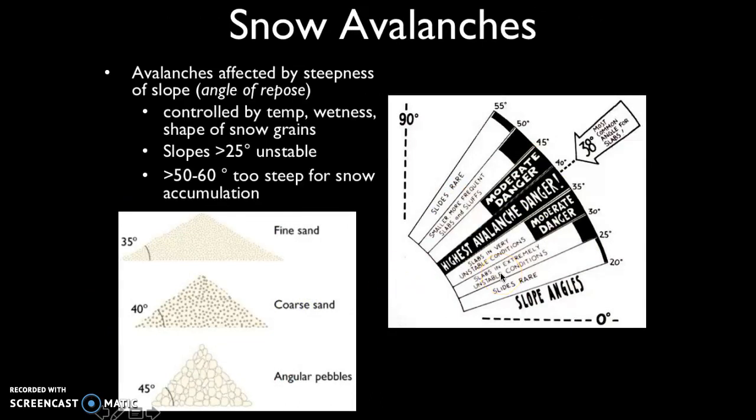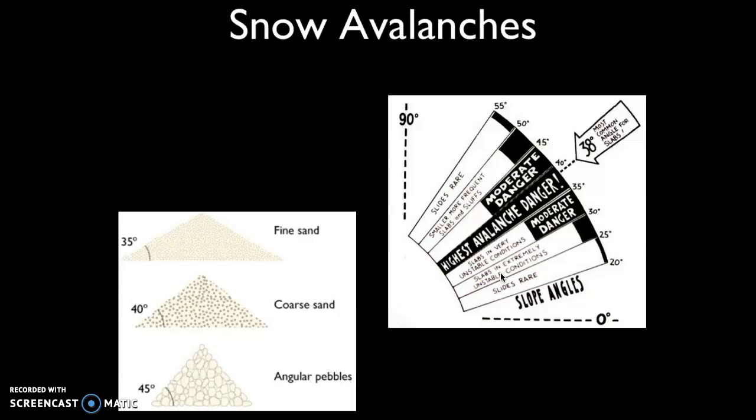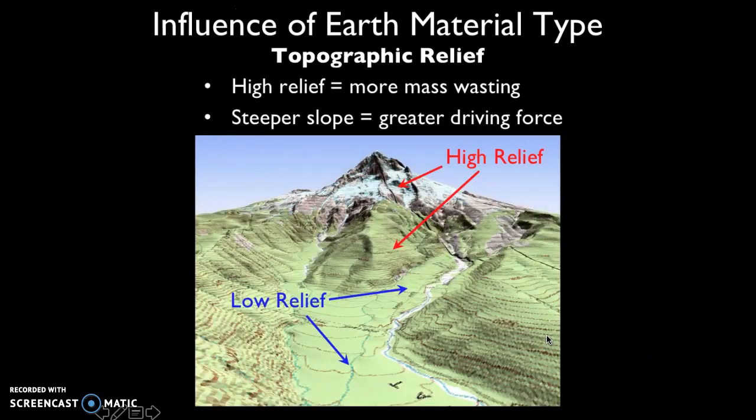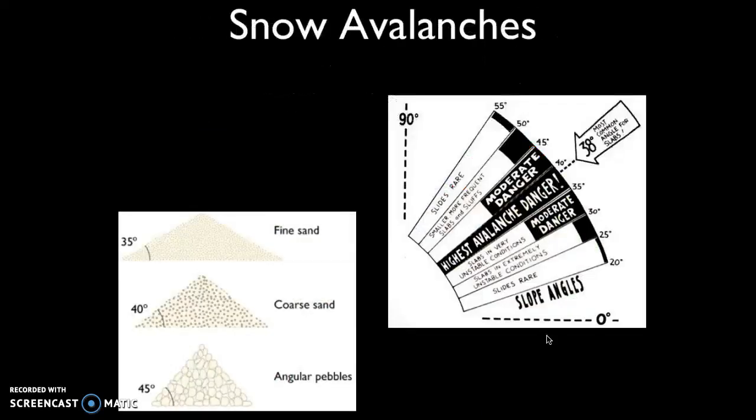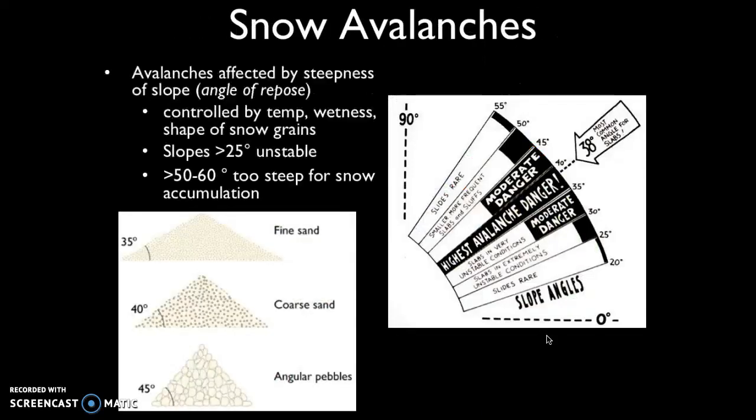Sorry about that. Okay. So we were talking in the previous slide about the topographic relief being one of the influences on whether or not we're going to get a mass wasting event. Another big thing to have in mind is this angle of repose. So the angle of repose is the angle at which a material is going to sit, and whether that angle of repose is high and you can get a mass wasting event, or low and you don't, depends very greatly on the material itself.